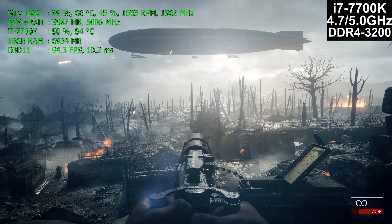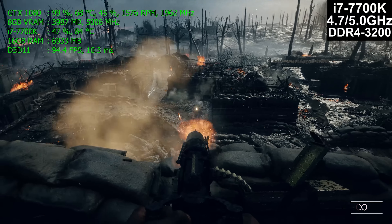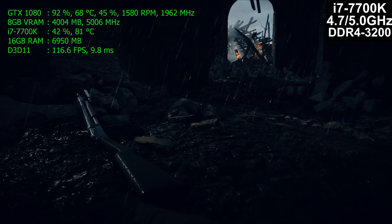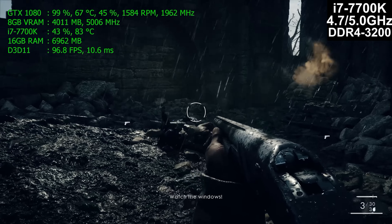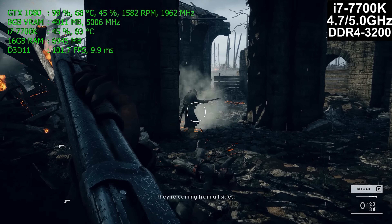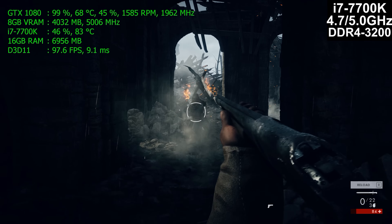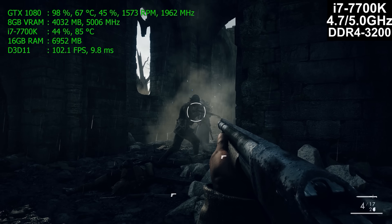Spoiler alert: the i7 is faster, but so what? Between 80 to 100 frames per second, does it really matter? If you play on a 100 to 144 Hz monitor, the i7 is probably the better choice for gaming since it produces higher average frame rates, and for high refresh rate gaming that's important. On a 60 Hz monitor, it makes no difference — your monitor can't display it anyway. Ryzen 7 is, in my opinion, the better deal if you're playing at 60 FPS. Turn V-Sync on and both CPUs will run rock solid steady at 60 FPS without any issues.